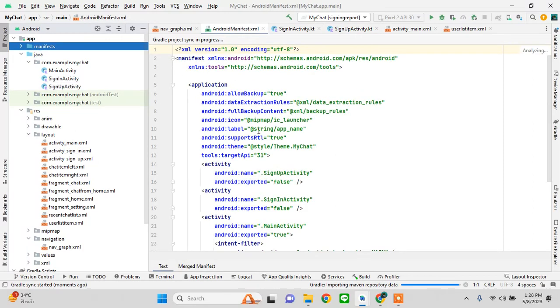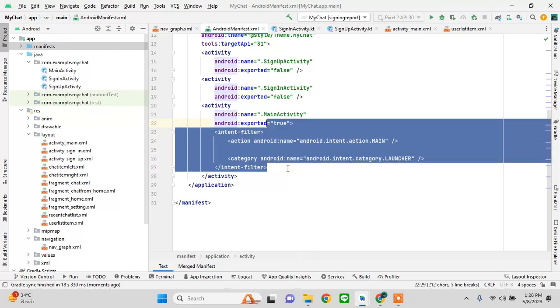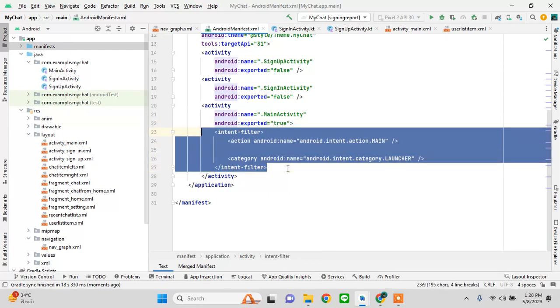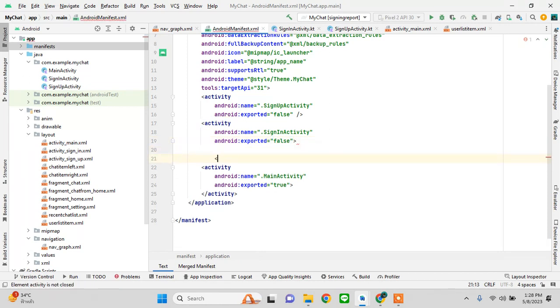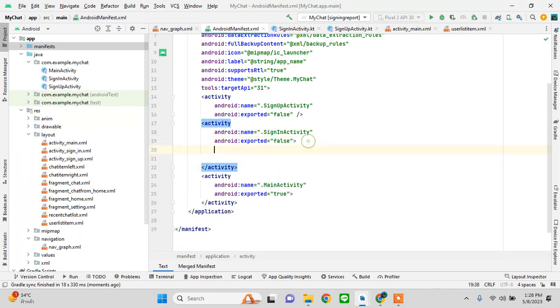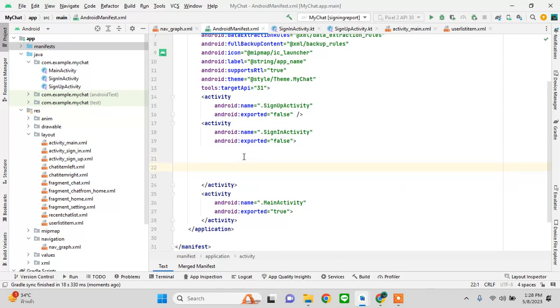Okay, and here what we have to do is bring this intent filter and put it in here.